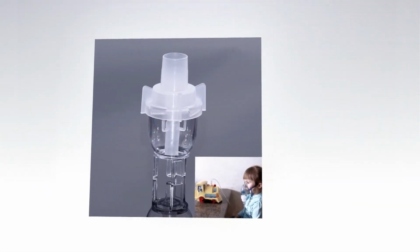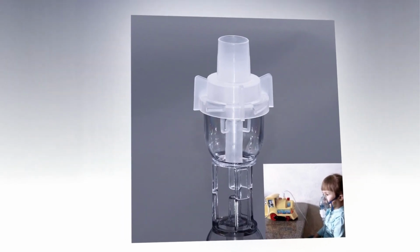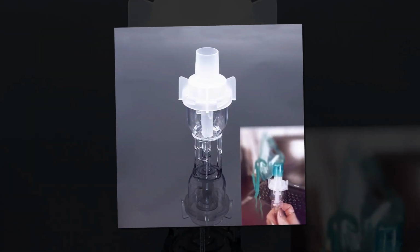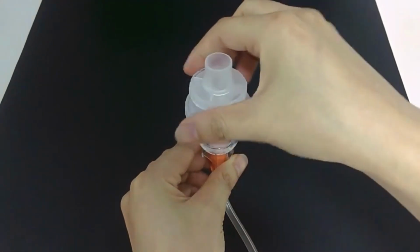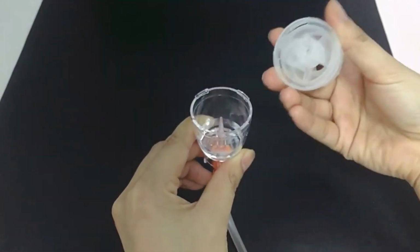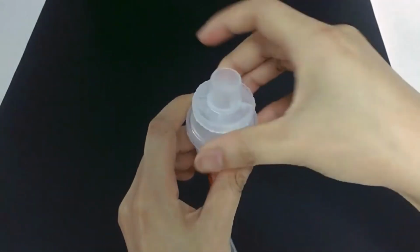A jet nebulizer is the most commonly used nebulizer. It uses an air compressor to convert liquid medicine into aerosol. As a result, it delivers most of the medication to your lungs with minimal waste. An ultrasonic nebulizer uses high-frequency vibrations to transform liquid medication into aerosol form. This type of nebulizer is much quieter than a jet nebulizer. Ultrasonic nebulizers cannot convert dense liquid into aerosol droplets. Therefore, you would not use this type of nebulizer to administer suspensions.